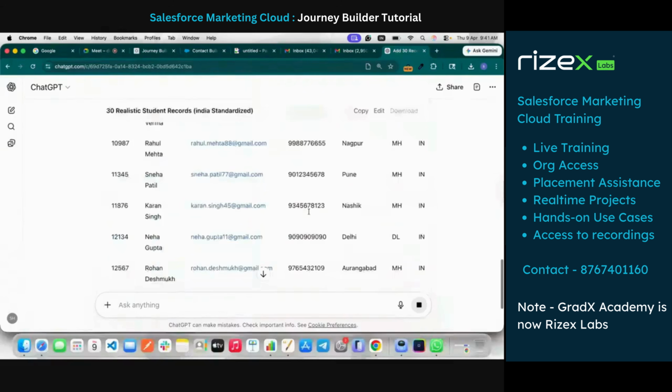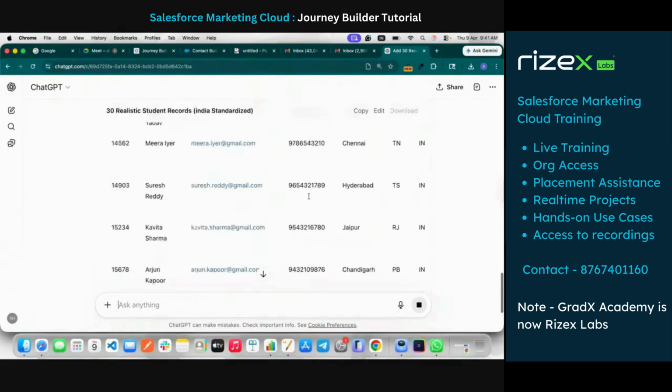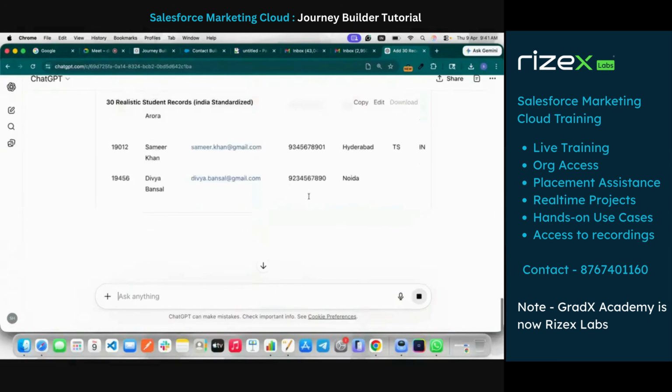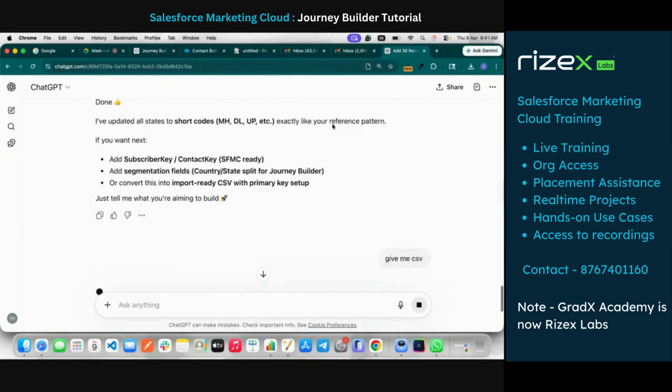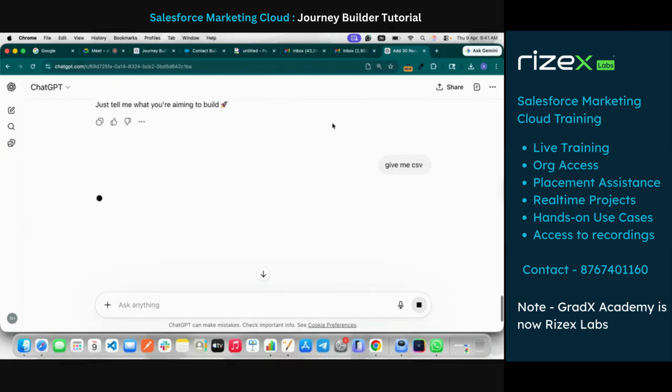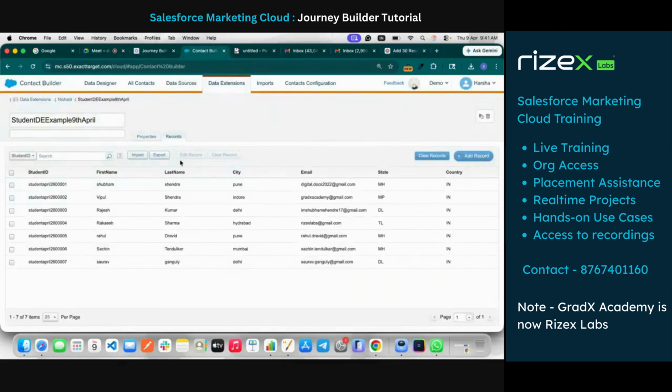Okay, I got the data, the desired data. So give me CSV. I will import that data here.